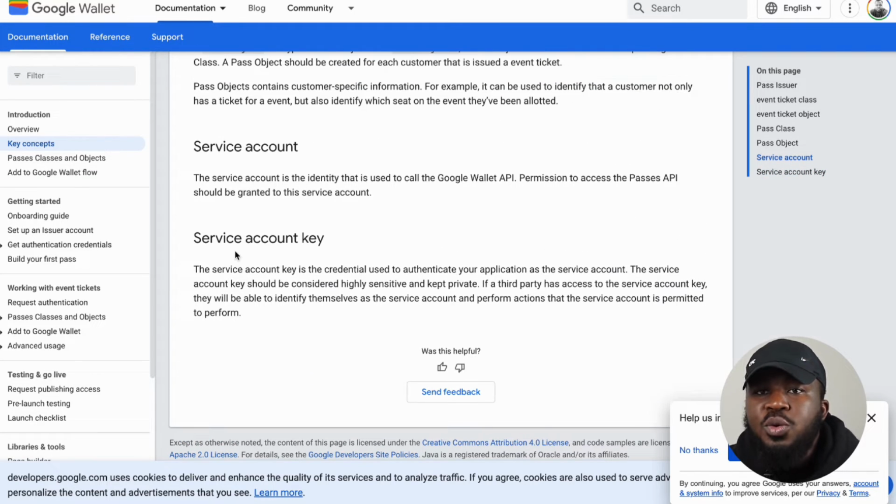Also, like I said, we'll need some credentials, a service account. So this service account will be needed to validate the pass that we have created. That is the object class, and then that's the pass class and then the pass object. And then this service account would have some account keys. That's a private key and a public key that will be used to validate or to encode the pass.